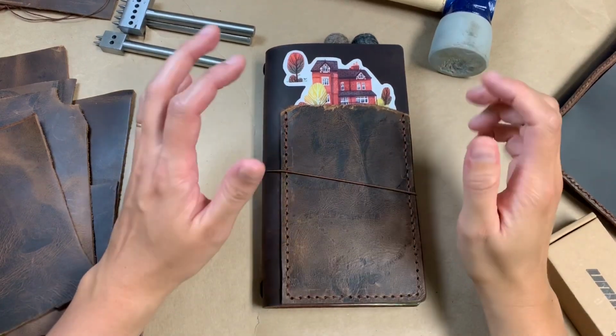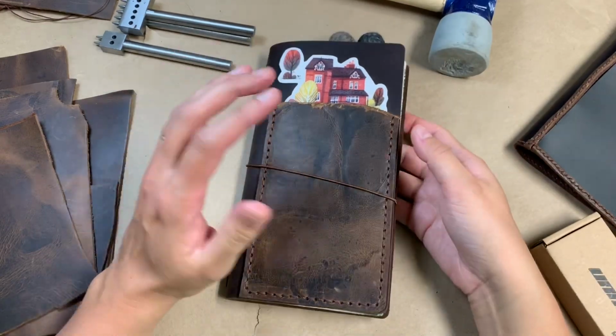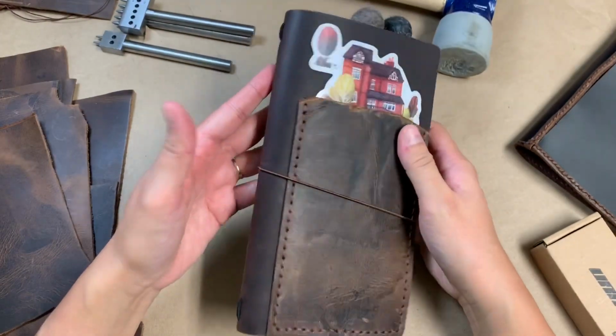Hi everybody! I received a couple of requests to talk about how I sewed this front pocket onto this traveler's notebook. This is what I'm currently using as my journal. So I thought I would just go ahead and talk about that today.